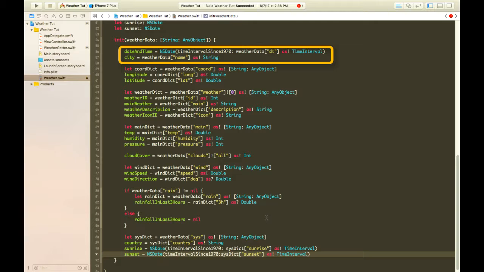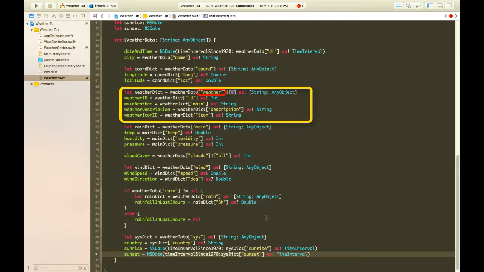In general, it's not a good practice to do force downcasting or force unwrapping with optionals, unless you know that you're going to have that data available on that variable. In this case, we know we're going to have the data because we are doing the error checking prior to giving the data to the init method. So in our case, we can do force downcasting, but just be aware that it's not the best practice.